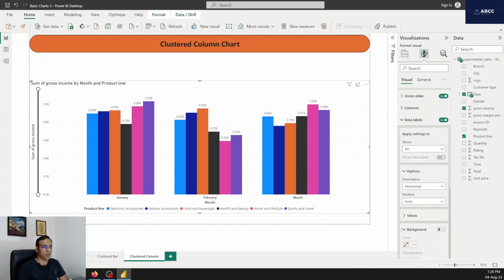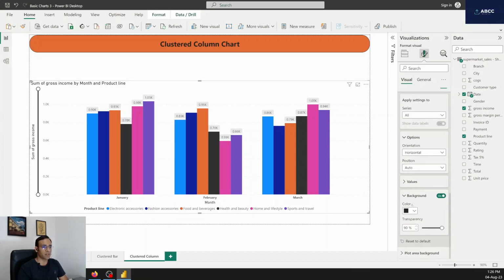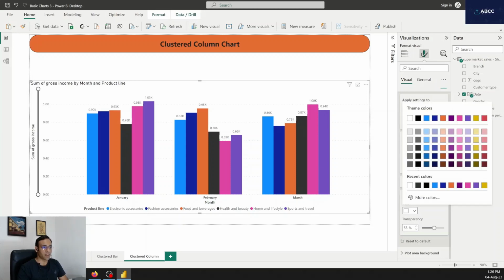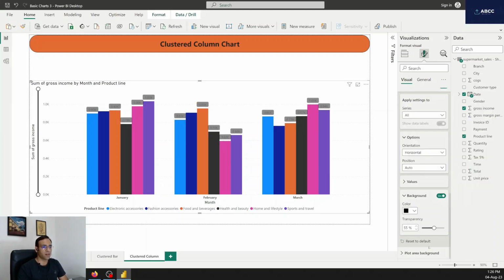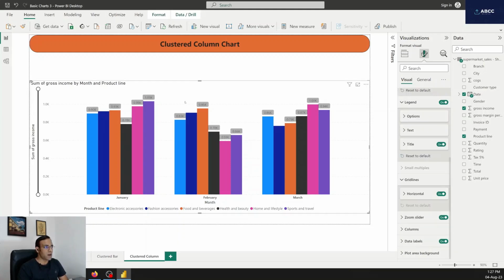For the background, yes, I will include the background of the labels as well, and I will reduce the transparency and change the font color to white. Sorry, my background I will keep black, and keep the transparency as you feel comfortable. We have done all the UI part for the chart and data.